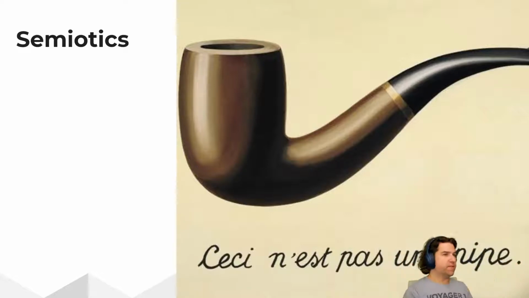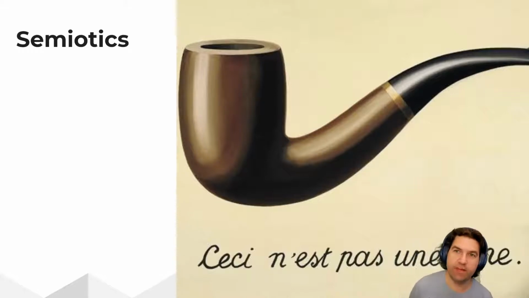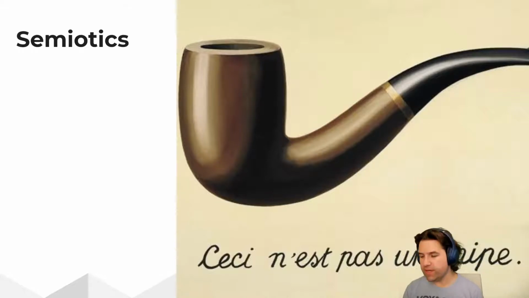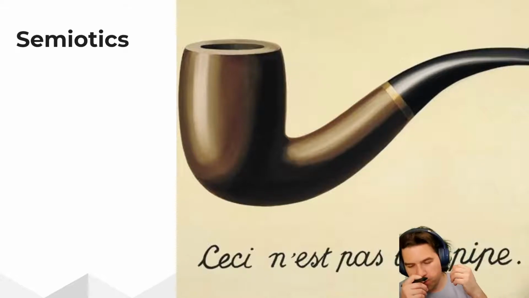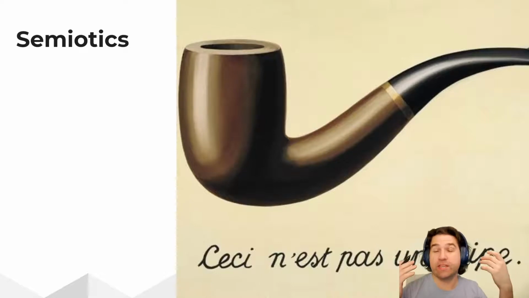This is a very famous painting by the artist Rene Magritte, and it is called The Treachery of Images. This translates roughly to, this is not a pipe, because it was not a pipe, it is a painting of a pipe. And the idea is that images aren't necessarily the things that we see. When we're making things in 3D, we're not really making real things. We're not making real clothing. We're not making real bridges. We're not making real cars.